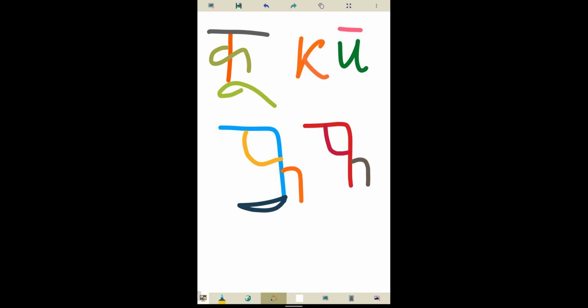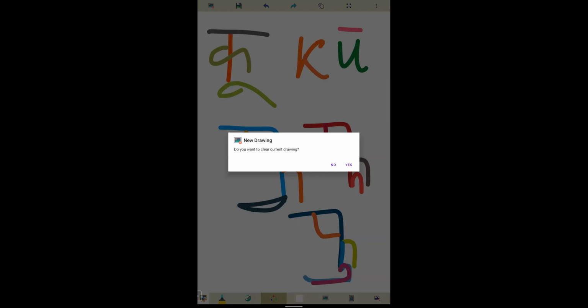So as you know, this is ka and this is ku, a regular ku. But in the variations you can see here again, like this is one ku as I told you, and also I told you this is ku. Okay, any question? Okay sir, thank you sir.